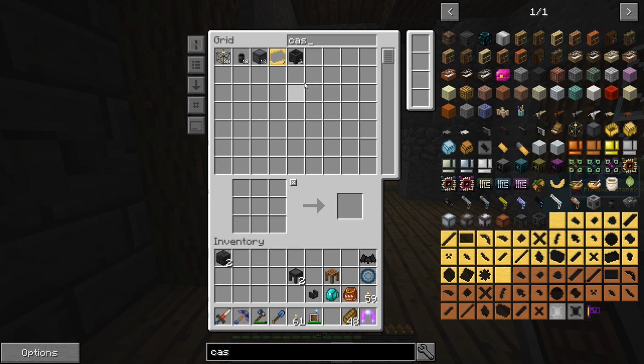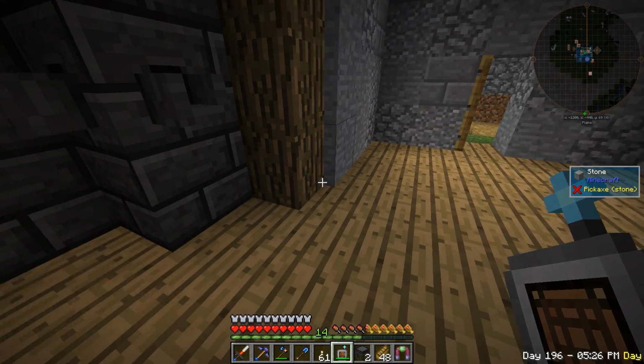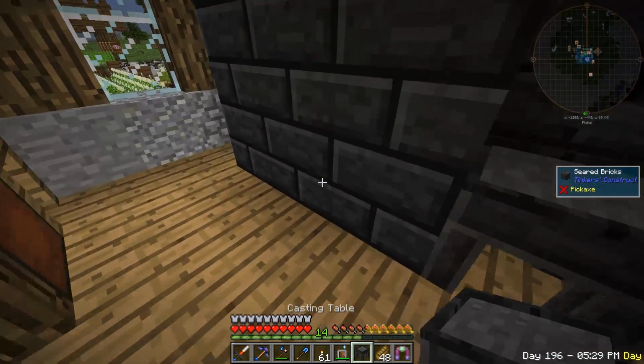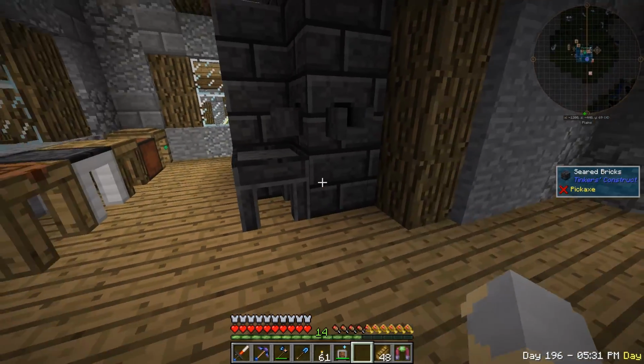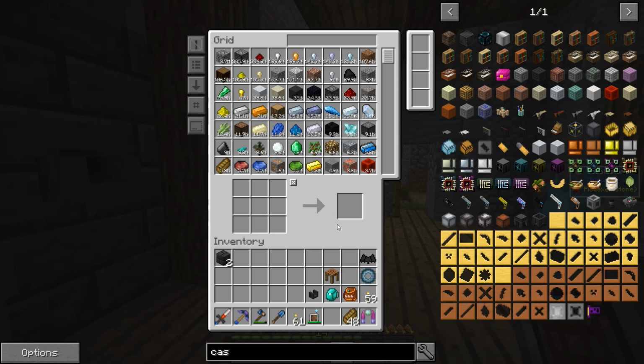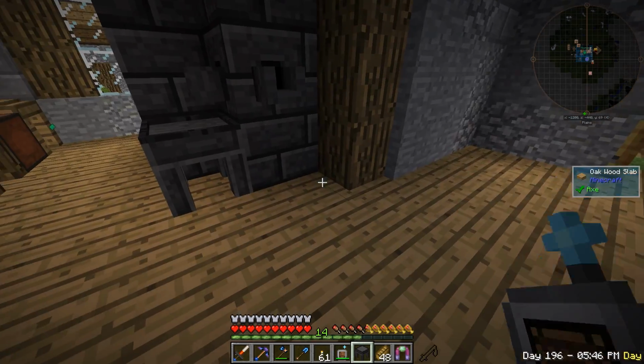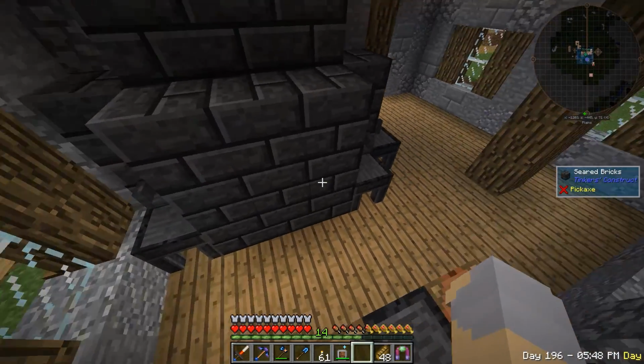Actually, I don't have enough casting basins or casting tables. So we could put one here and here. I'd like to put one there, too, actually. I suppose we could make more. That wouldn't be a big deal. It's not like I'm low on materials. There we go. So we can do that.